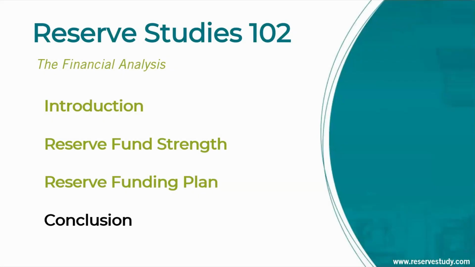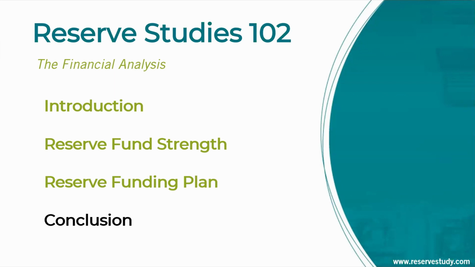Fantastic, Mark. Well, you got me thinking about the sharks in the water and that red zone, blood in the water from all the sharks nipping at your feet. Great way of making it very clear that being in that 0 to 30% funded zone is a bad place to be. Well, now it's time to wrap up today's program and summarize the lessons we've learned today about calculating reserve fund strength and also calculating the ongoing cost of deterioration at your association.